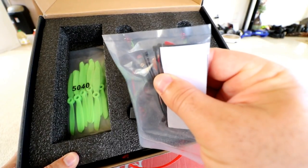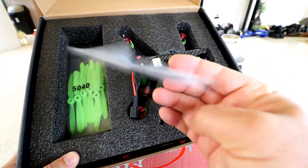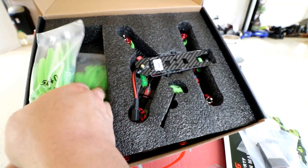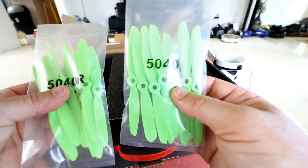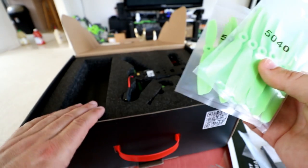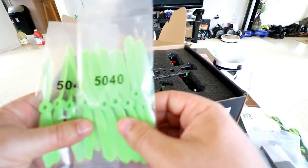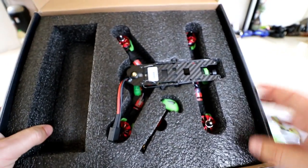We've got about six mini zip ties — awesome. Double-sided sticky tape, two of them, and a big chunk of sticky Velcro, so we have a lot of options for mounting things. And look at this — they're giving us a bunch of 5x40 propellers: two sets per bag, so you're getting a total of four complete sets of propellers. In my opinion that's above and beyond, because with race quads you're going to crash a lot if you're beginning. Normally the minimum is one set; these guys give you four whole sets. Good job, King Kong.